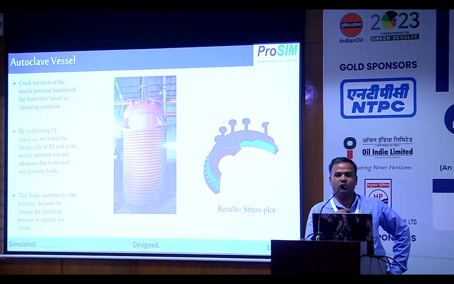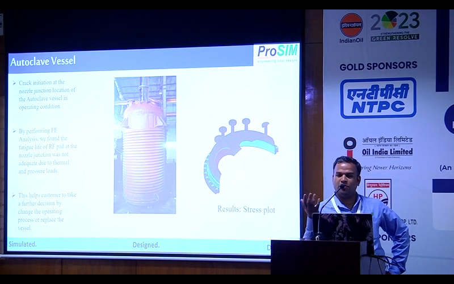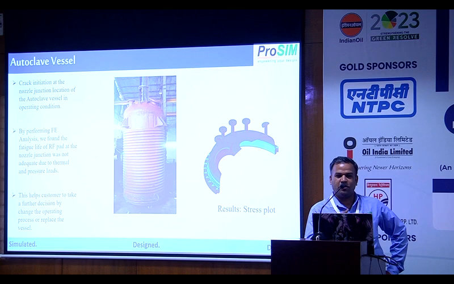The more challenging part over here is the temperature. When it comes into the picture, the whole scenario of the material keeps changing, and the allowable keeps changing. From room or ambient temperature the allowable is different, and at higher temperature the allowable is different. After executing the solution, we found the life of the component would not be adequate. The requirement was around 45,000 cycles, whereas it came to less than 20,000 cycles. So we gave our judgment on where the customer can take the benefit: the component can be replaced, or it can be repaired.